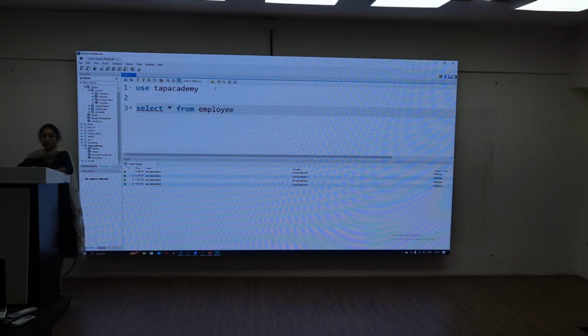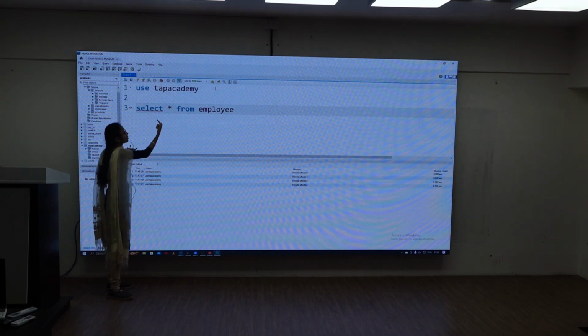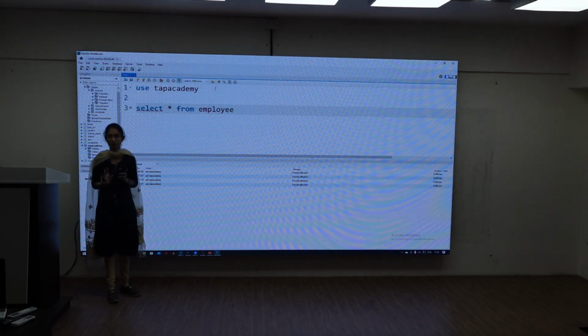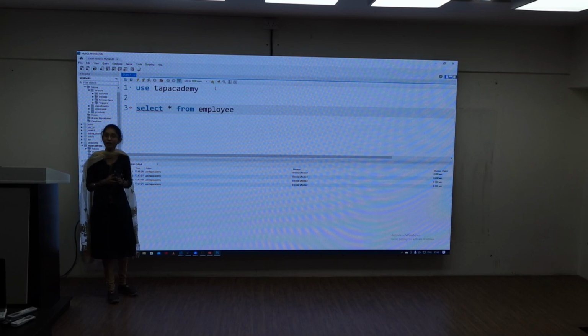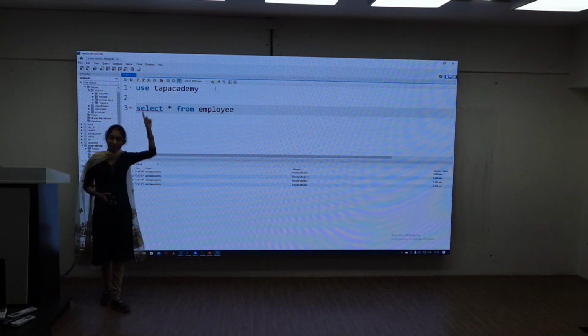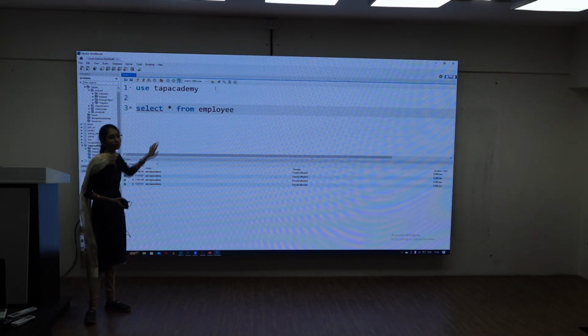One thing you need to understand is that if you have more than one statement in the editor, you have to differentiate the statements. Otherwise, MySQL will consider everything as a single query. But everything is not a single query, so that is why it shows the error.